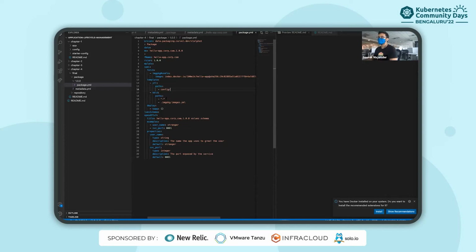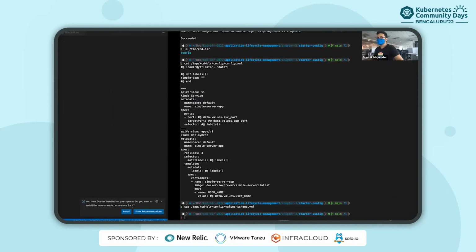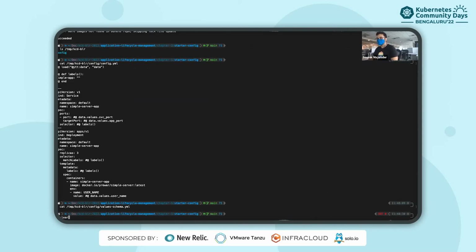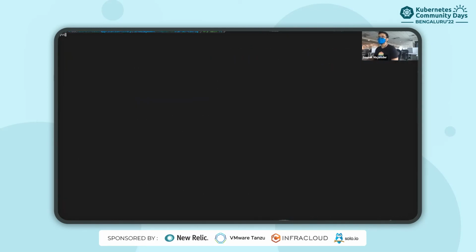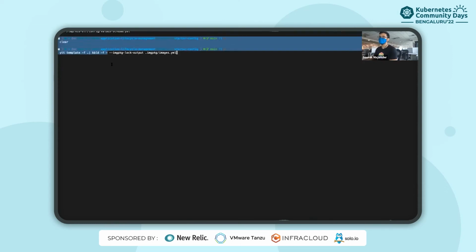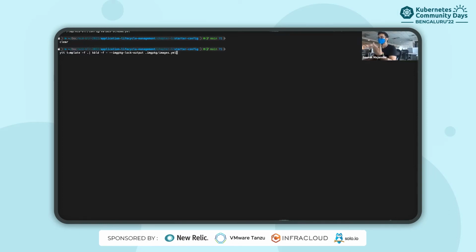And over here, you might notice that we are passing the images lock file to kbld, but we are also passing a dash. So what a dash means is, if you recall from the third chapter, while we were templating and piping the values into the different tools, we use a dash to represent that the value that will be used is the value that's passed on to the tool from the previous tool.